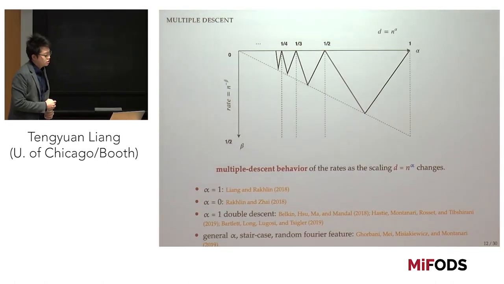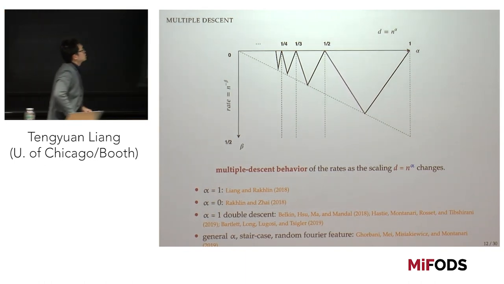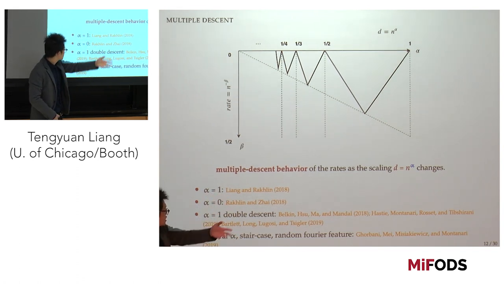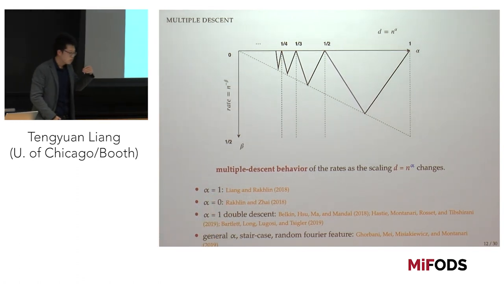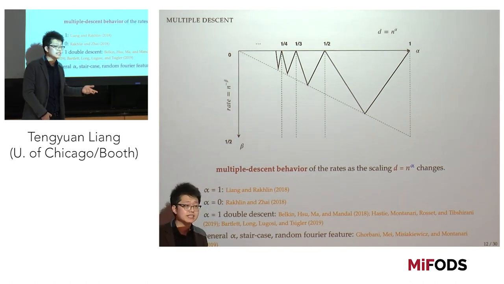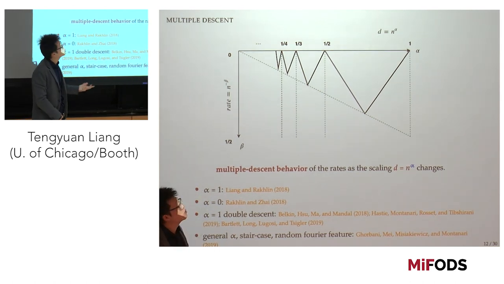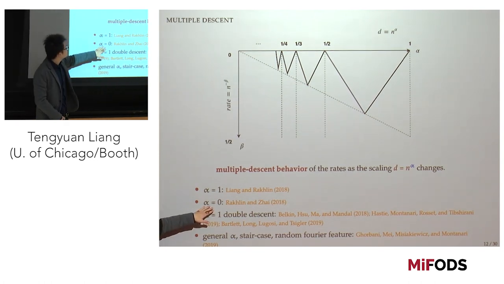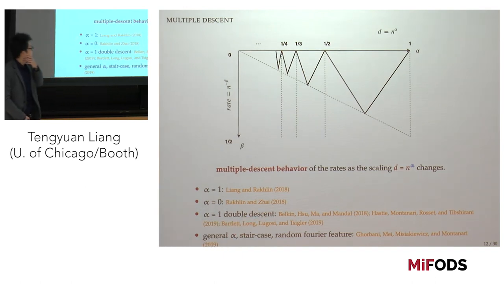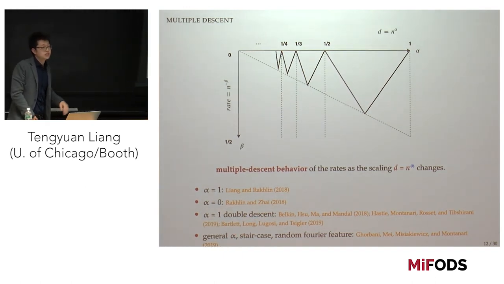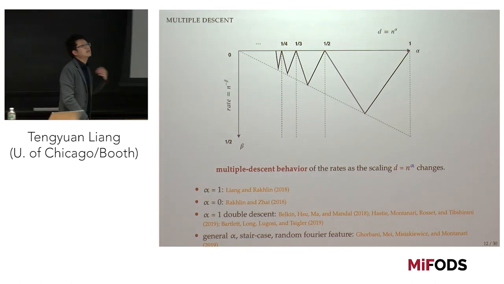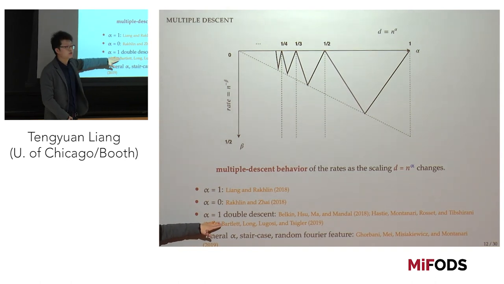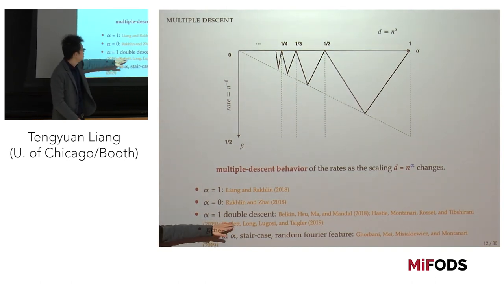Just to give a little bit of context. For the kernel regression regime, when alpha equals 1, Sasha and I had a paper describing why high dimensionality, nonlinearity, and some property of the kernel can give you good out-of-sample performance for this interpolation regime. And when alpha equals 0, Sasha and Xiyu Zhai showed that in the fixed dimension regime with Laplace kernel, there's some negative result.